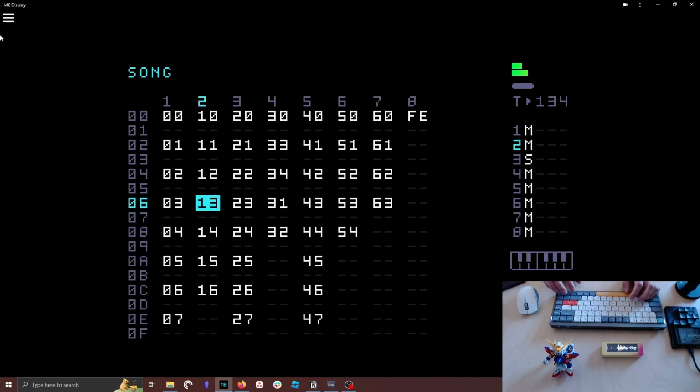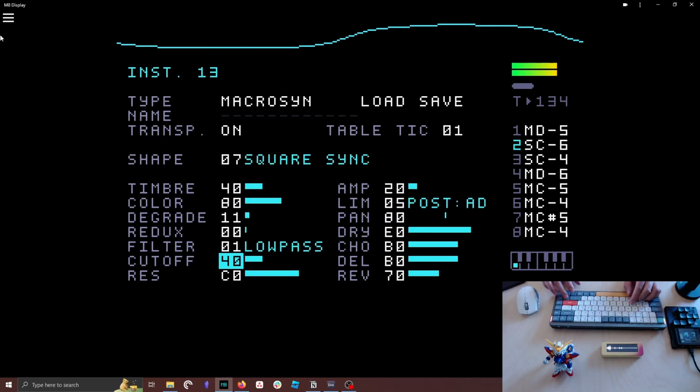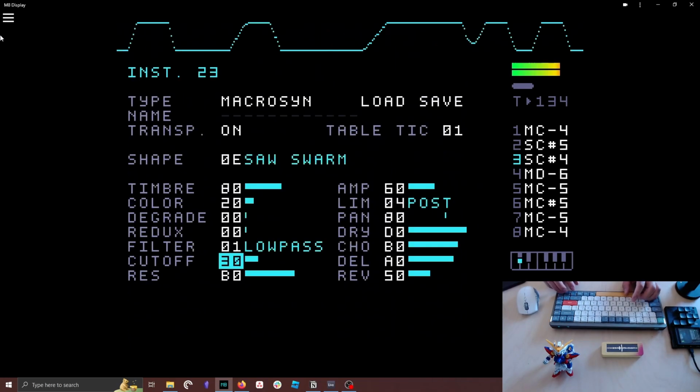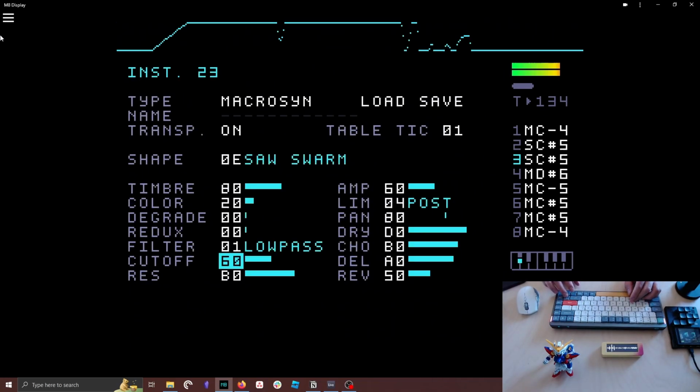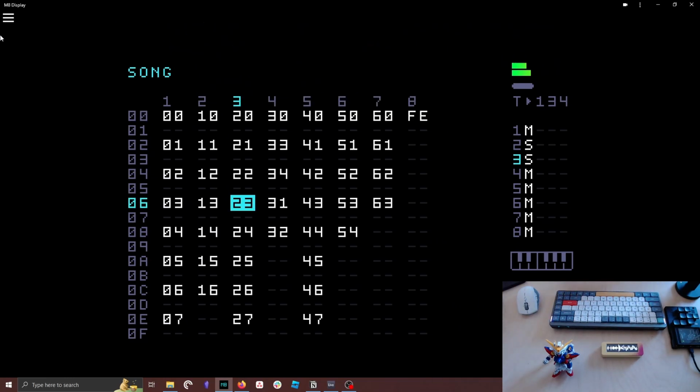The combination of those two usually allows an interesting play between the lead and the sub and the rhythmic pattern. So you can play with either of those two filter cutoffs for the synthesizers, and you can have an interesting back and forth between the two, almost like a conversation.